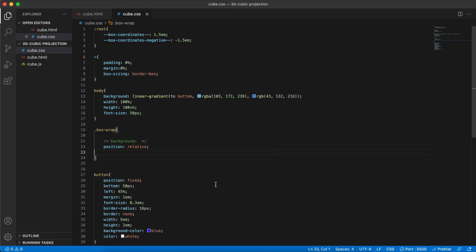Okay, let's see what we have done so far. I've defined a root element, root property, where I would be defining certain variables. I've defined the box coordinates. We'll see how this will be used later.